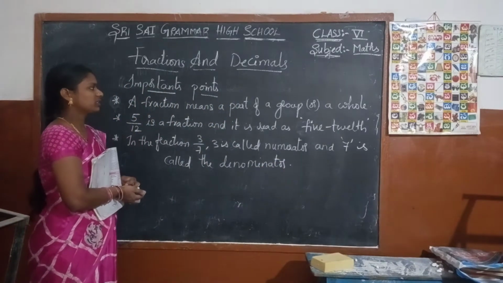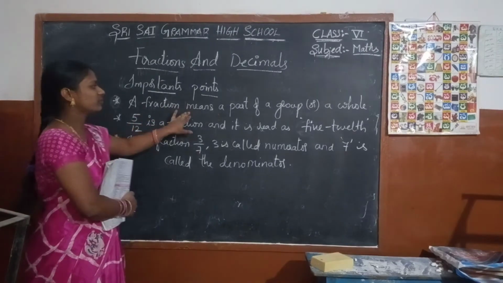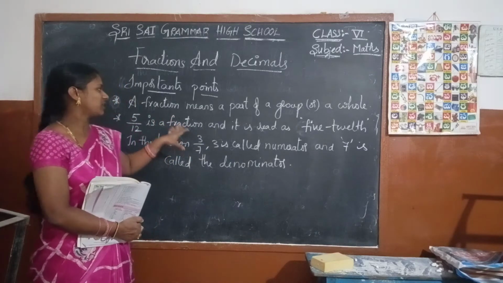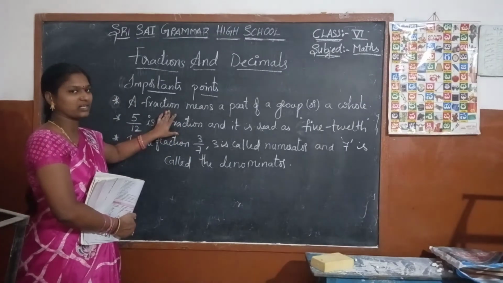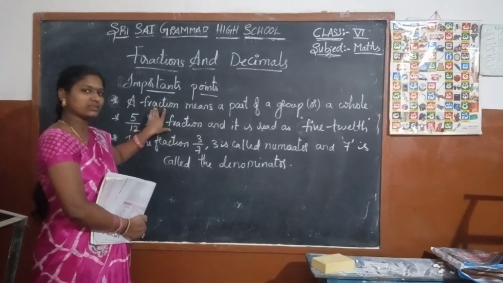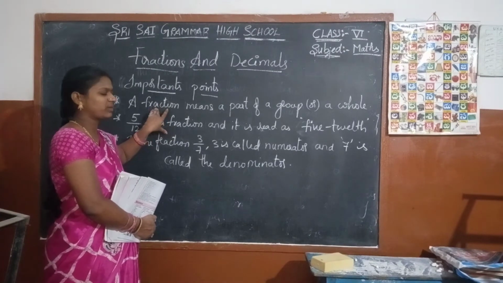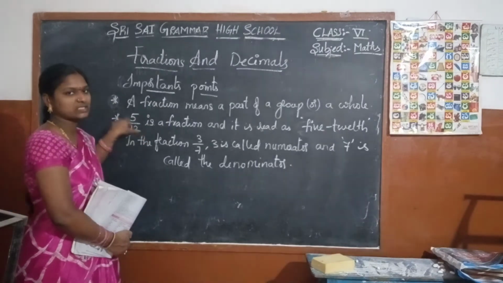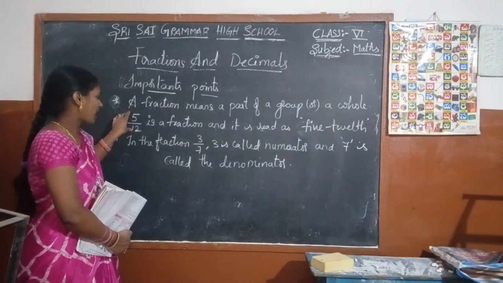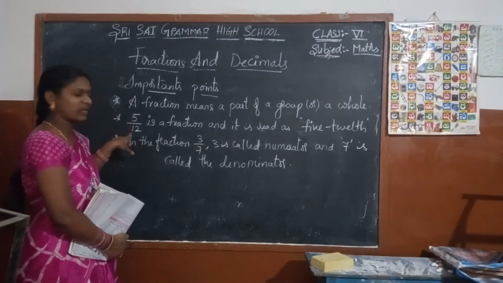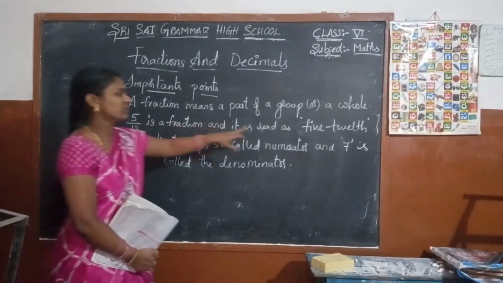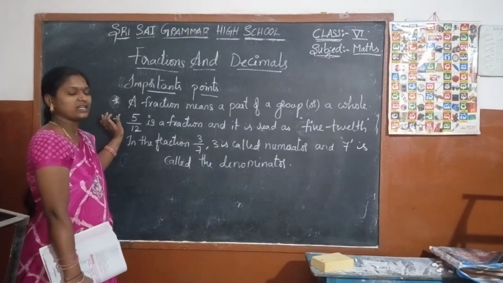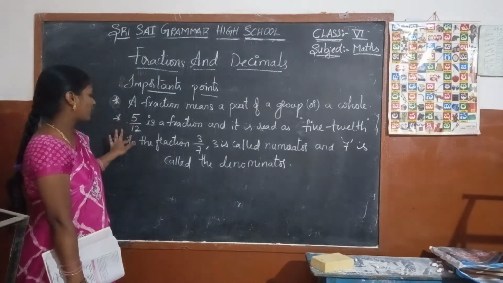Now, here the fraction means a part of a group or a whole number. See, group means the different types of data. How can it be written in the fraction type? It may be a whole number or any type of number. It may be written in the fraction type like this, 5 by 12. This manner is called a fraction, and here 5 by 12 is read as 5/12. It is a fraction. In fractions, a number can be written in this form only.